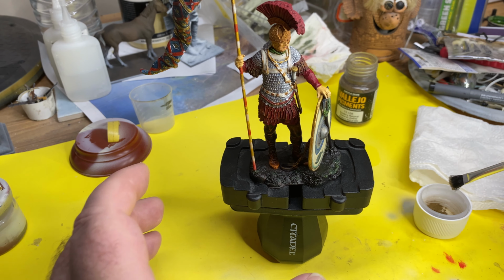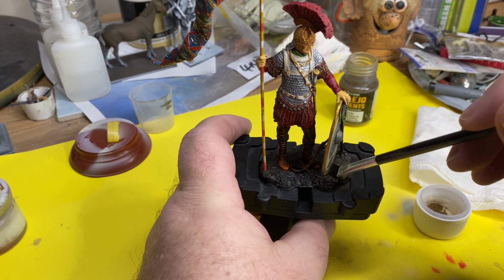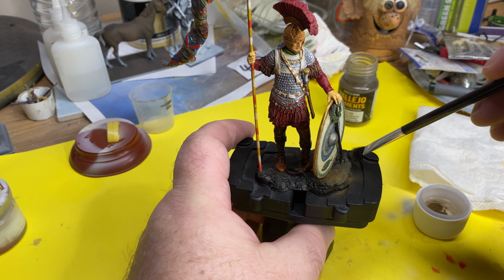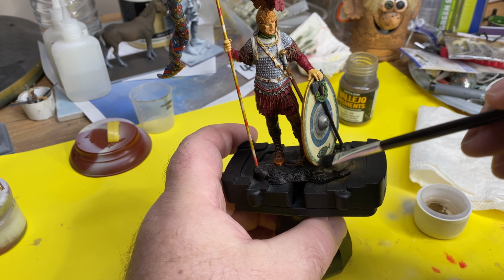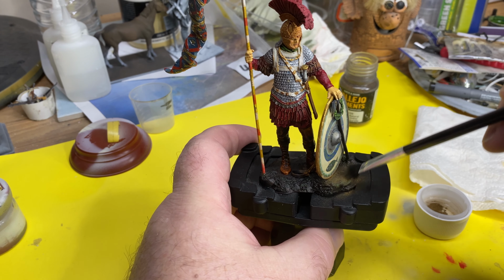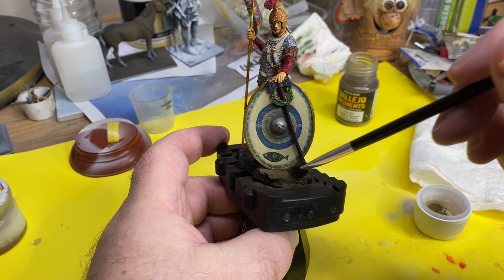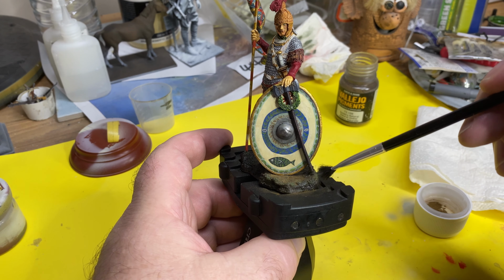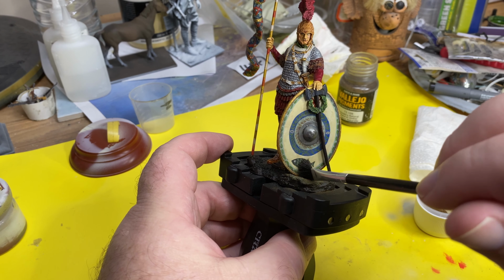All right, I've put some of the pigment in the lid, so we don't waste too much. I'm just going to brush this on, dry brush fashion. Hope you can see that okay. It looks very dark on the camera. Seems okay to me here.